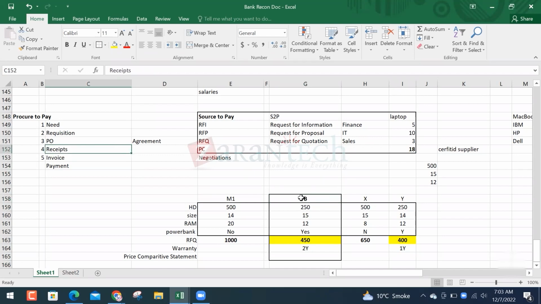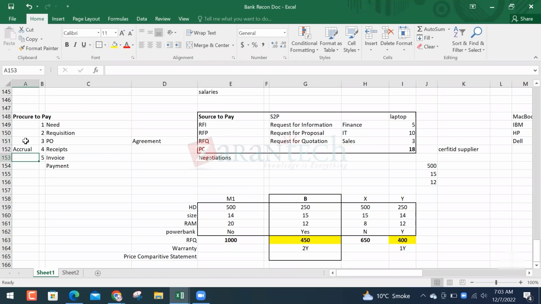When you receive it, you haven't paid anything yet. In your agreement, you write that you will make a payment in the next 30 days after the receipt. Basically, when you make a commitment in the purchase order, you are creating an accrual, because you take the item but you haven't paid.